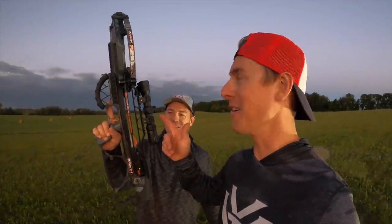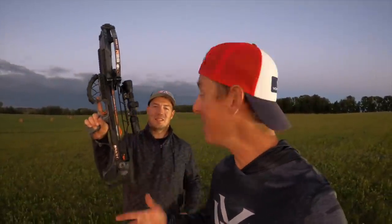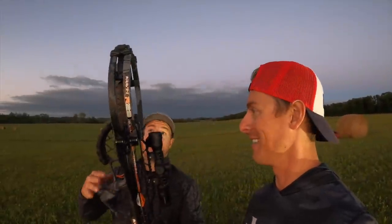Special shout out to Raven for sending out this Raven R29, shooting at a blazing 430 feet per second. Wow, that's fast. We've shot some Ravens before — we know that they are known for being extremely accurate; it's like shooting a rifle without the recoil. One thing I noticed about this model is it's definitely a lot more compact than the other models we shot, the R15 and R20. Got a few rounds through this one — it shoots really nice, loads really nice. I'm super excited to get this shot done.